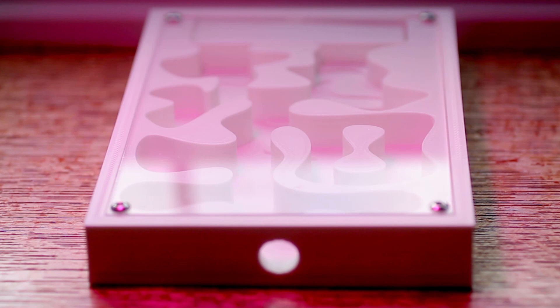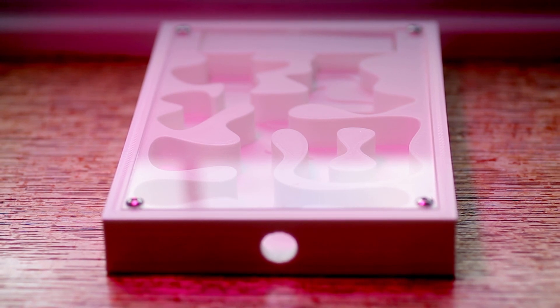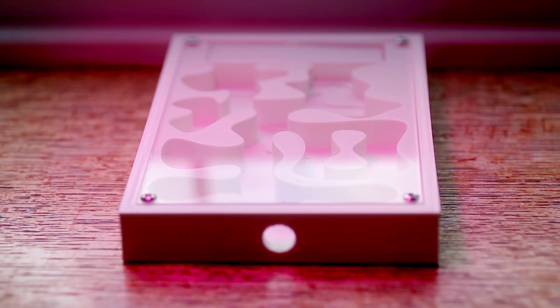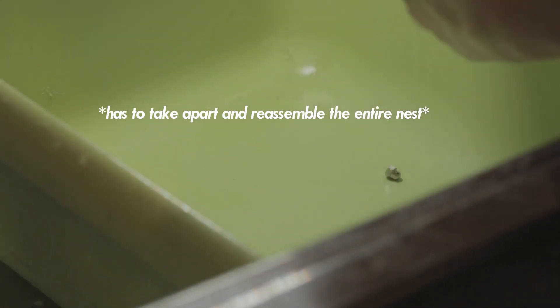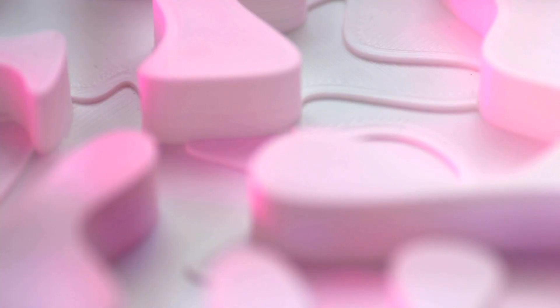The viewing panel can be taken off by unscrewing these four allen keys. Because this nest is all one piece, it will be very easy to maintain and clean — replace the sponge, that sort of thing — as opposed to acrylic nests, where you have to worry about screws and spacers and getting the layers in the right order. The layout of the nest is very nice and natural, with some very wide open spaces and some smaller nooks and crannies for those ants that like them, in addition to variation in height. Overall, everything is looking pretty good.